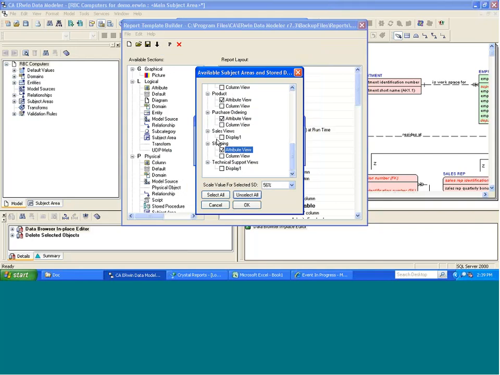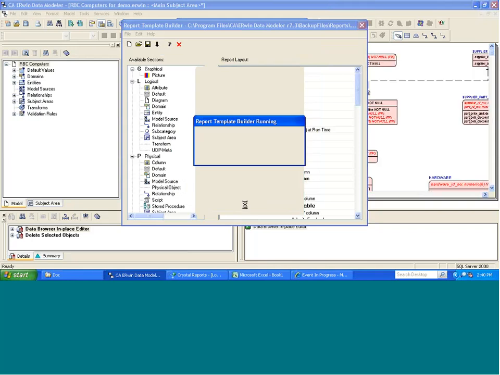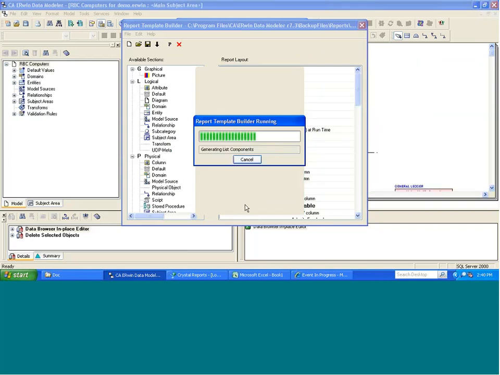So if you right mouse click anywhere on the blank of the model, it says create store displays, or you can go under model and create store displays. That's the best practice. So create your subject area, also create your store displays so you can move from logical to physical to entity to attribute displays in there. So now, if I go in and create those, I know exactly what I'm looking at. When I click OK on here, it'll run the report for me.